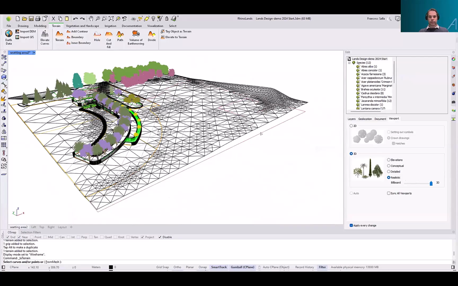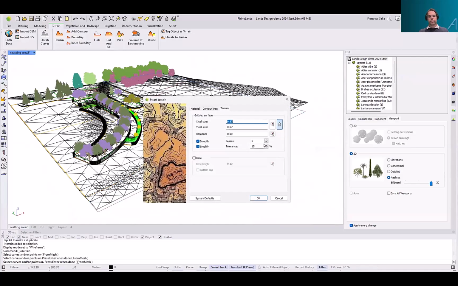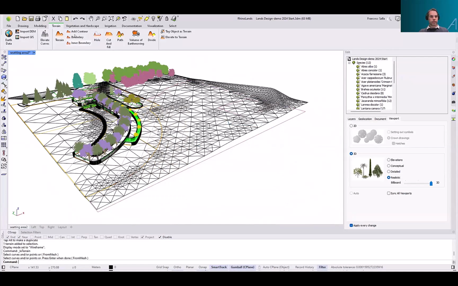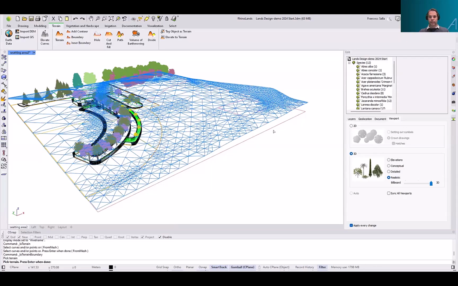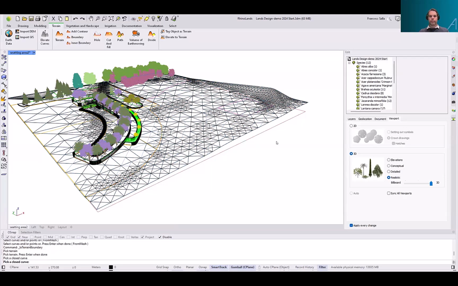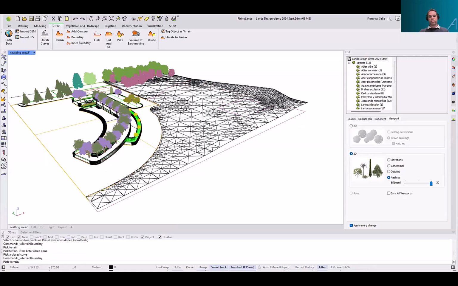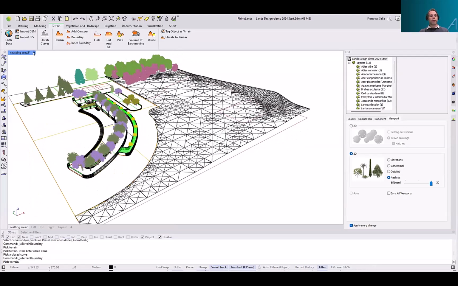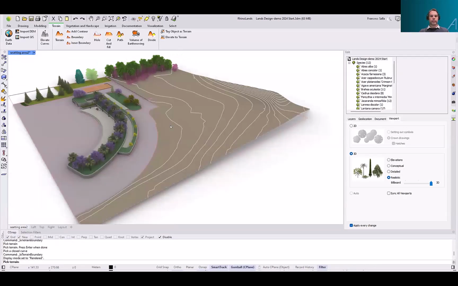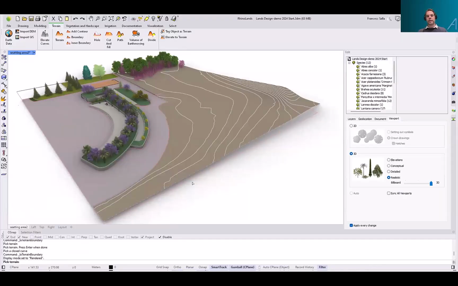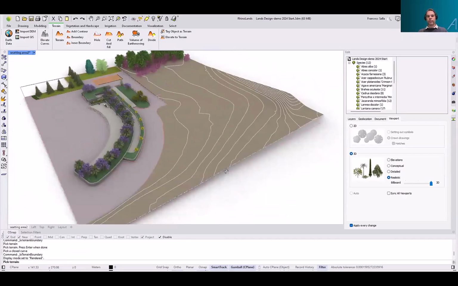Oh, excuse me. Let's run this again. I run the boundary command, select the terrain. Now select the boundary curve, which I previously drew, of course. And now we can see the terrain trimmed by this boundary curve.